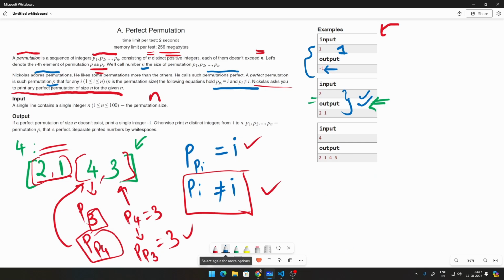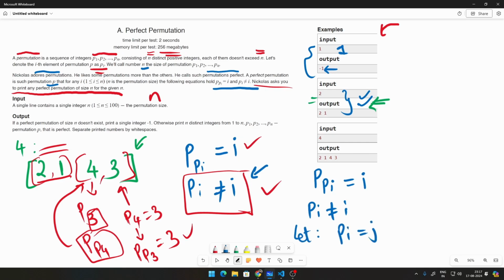Let us solve this mathematically. Let's say P of i is given as i, because that's the condition we need to check, where P of i is not equal to i, correct? So we know that P of i is not equal to i. Let us assume P of i is equal to some random value j.